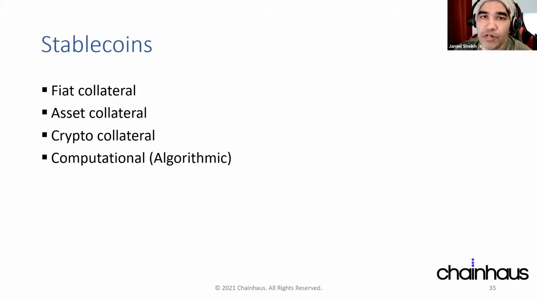And that was necessary. The need for that token to hover very closely to $1 was important. And that is called a stable coin, a coin that has a very narrow trading range. It doesn't move up and down too severely. It's typically hovering at $1, right? Its price, if you go out and sell it in the market, you're going to get roughly around $1, maybe 98 cents, maybe $1.02, right? But that's called a stable coin. And there are different kinds of stable coins. I can park cryptos. I can take $100 million worth of Bitcoin and park that and issue tokens against that, and that could be stable coins.